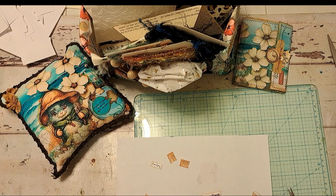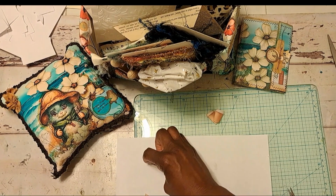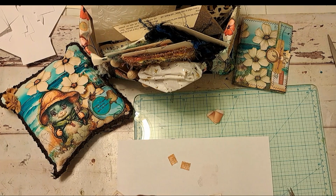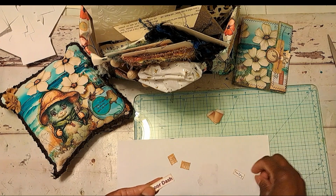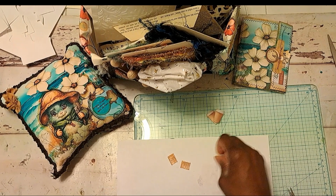Okay, so we got it like that. Now I'm going to remove my cups, because I'm going to do something with those in a little bit. And I'm going to emboss the sign from Ephy, because this was printed out on an inkjet printer, and I want it sturdy. I want you to be able to see it. The image is pretty good. So I'll probably do the same thing with this little door dash.